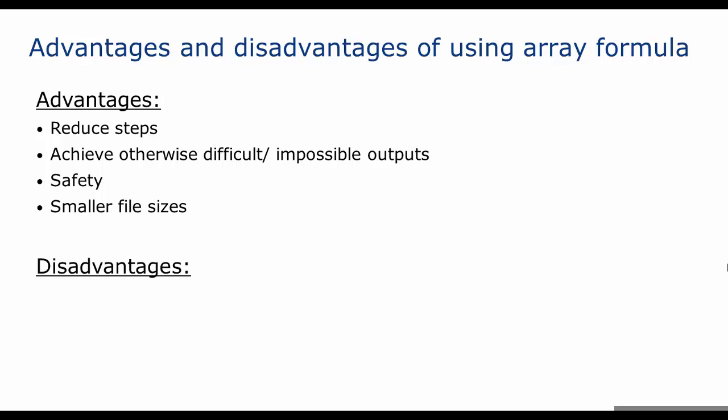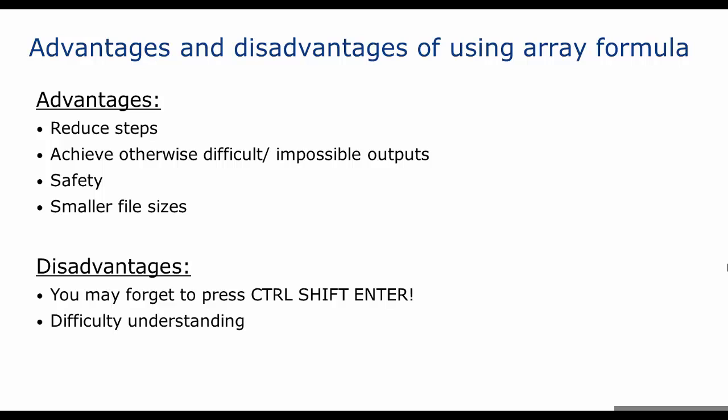Now let's have a look at some of the disadvantages. You may occasionally forget to press this Ctrl-Shift-Enter combination and end up having no, or even worse, incorrect results. So remember to press this key combination whenever you enter or even edit an array formula. Other users may not understand your array formulas since they are more complex in nature. And compared to other functions, array formulas can significantly slow down calculations. This is of course dependent on the processing speed and memory of your computer.